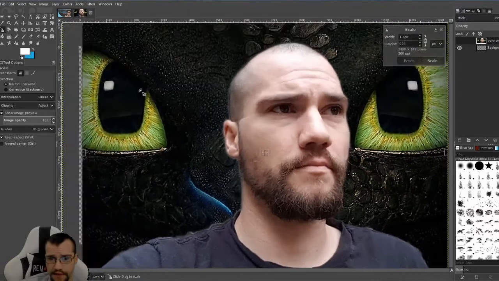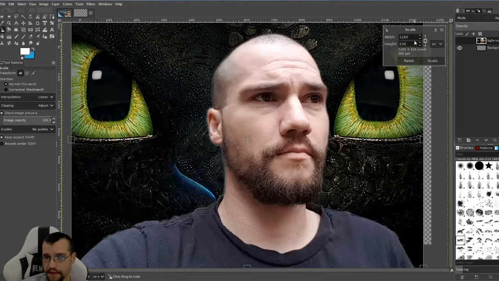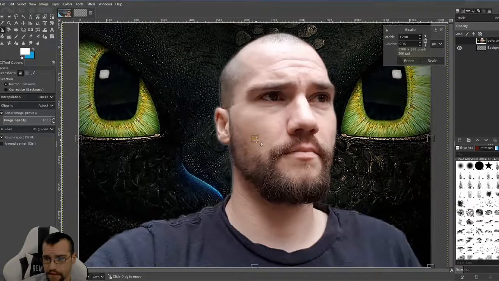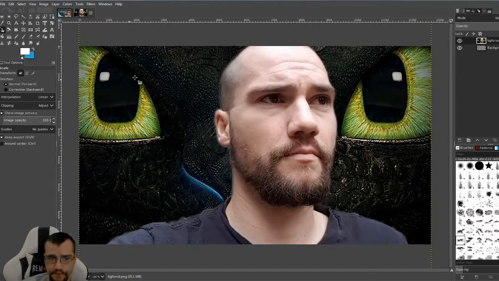Now you can drag it, or you can just make sure this is linked up here, and we need to have at least 1280 as our width. And then if you click in the next one or hit tab, you'll see that it's 936, which is a little larger than our image. Let's go ahead and drag it, hit scale. And as you can see here, our borders are fitting pretty nice.